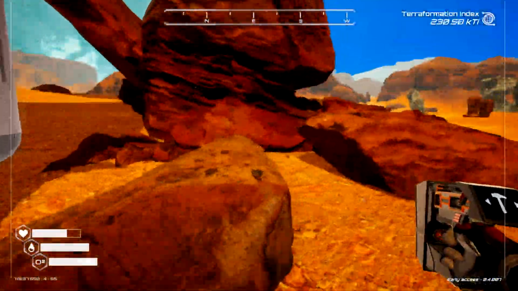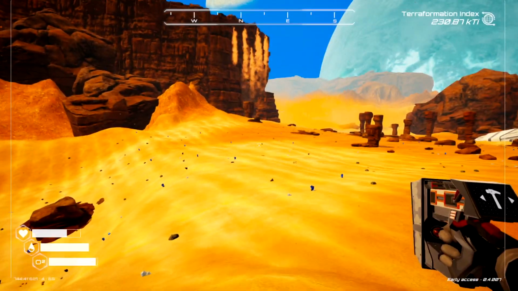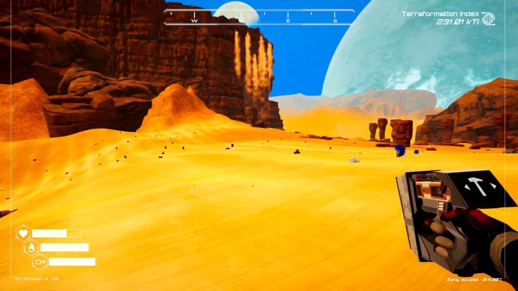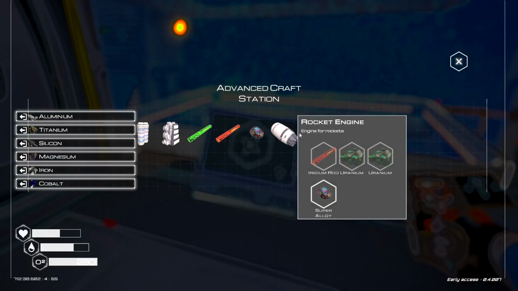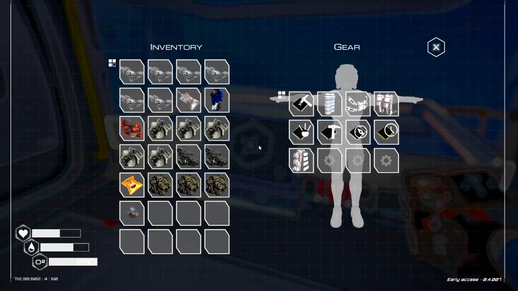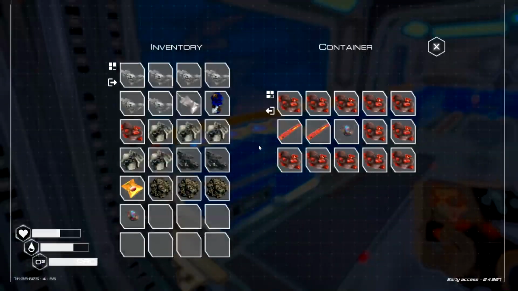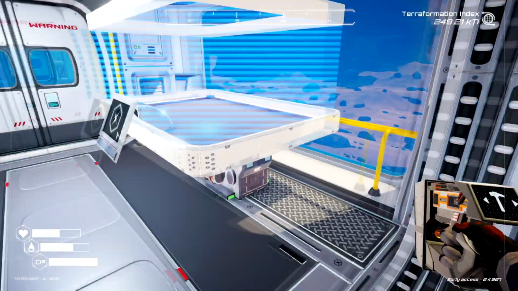Back out. More aluminium. More stuff. Yeah, this is exciting. Friggin' jetpack. Holy hell. Okay, here we go. That's my 2 super alloy, right? I have 2 now, right? I have 1 there. And I have 1 there, right? Got my 2 iridium rods.